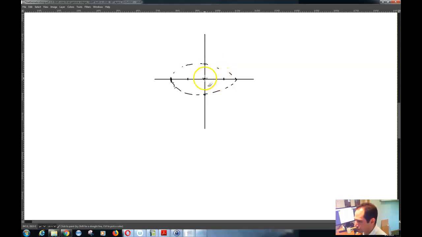There is this distance over here that is called A, for example. There is this distance over here that is called B or C or something else. But basically this distance is equal to this distance. If these two distances are the same, then basically the ellipse becomes a circle.